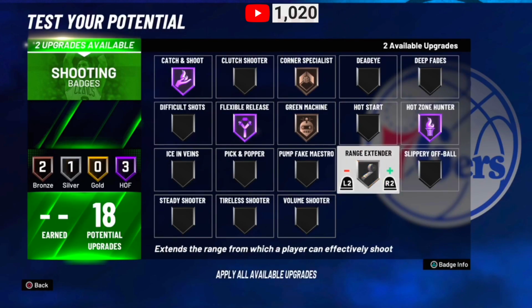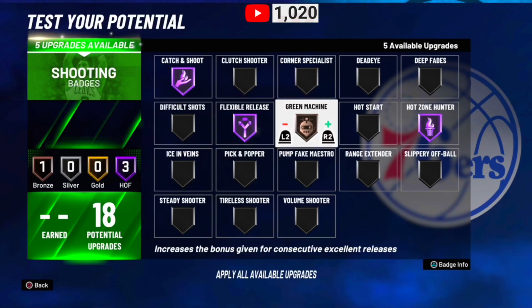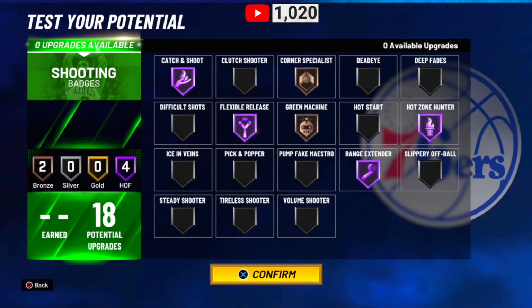If you're not going to be doing this and you're going to be spotting up corner, I mean, I guess you could do something like this, but I don't know why you'd make a shooting build that can't shoot from deep. I mean, that just doesn't really make any sense to me. So yeah, this is what I would do with our badges. Flexible release helps a ton this year. Last year it wasn't as good because it only helped on earlies and lates, but this year it helps on slightly lates and slightly early. So yeah, I put that for our shooting badges.